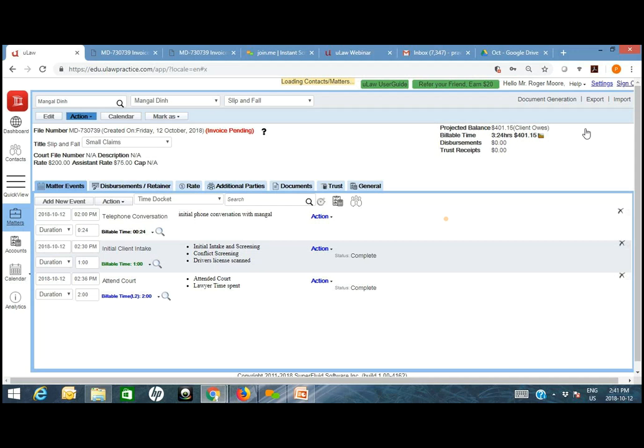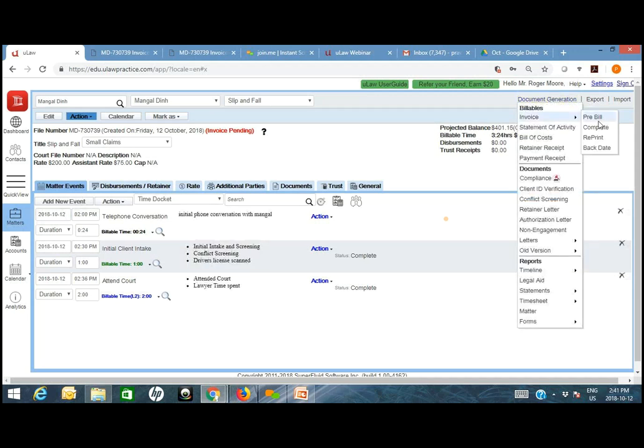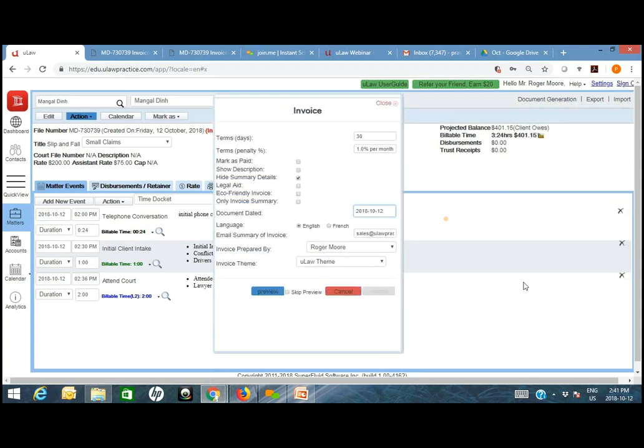And this is the third variety of how you can showcase that. And this time, I'm not going to generate a pre-bill. Let me just go ahead and generate a bill so you can appreciate some next steps. I'll go ahead and generate a complete invoice. I'll skip the preview, and I'll just go ahead and generate the invoice. Okay?